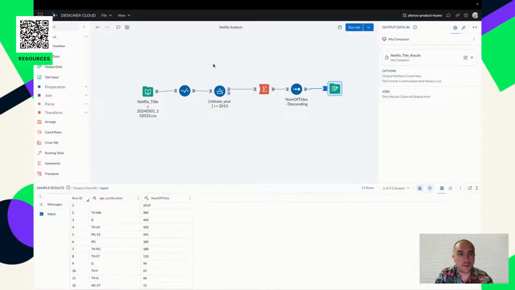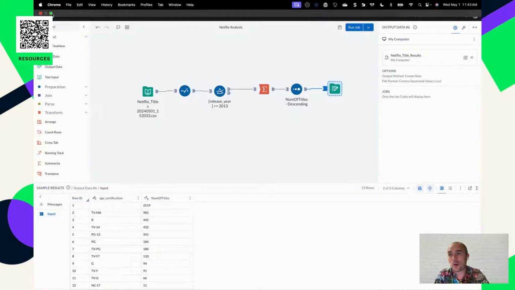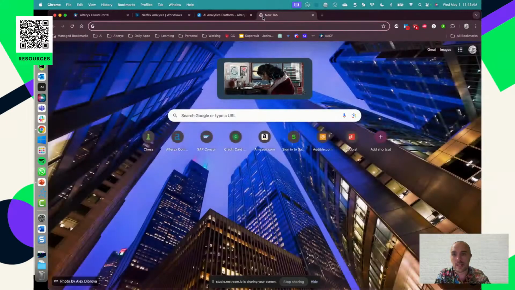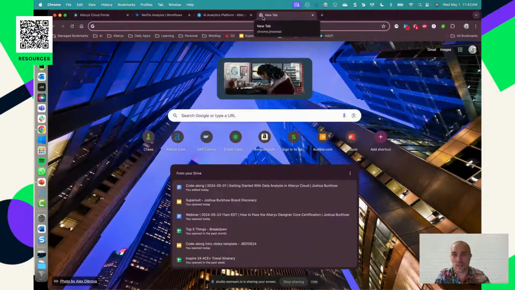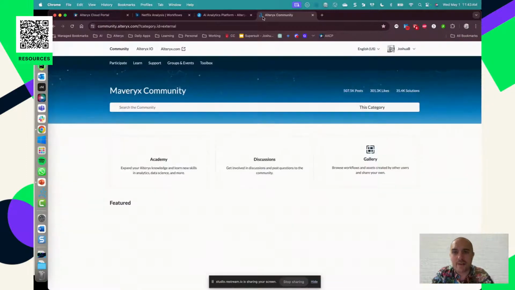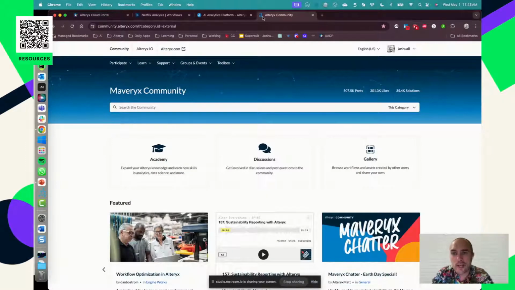I want to cover just a couple last things so that you have them as additional resources, and then I will turn it over for any questions or anything that the DataCamp team might have for us. So the first one that I really want to make sure you all have at your fingertips, I hinted at before, was the community. The community is the greatest resource that you have at your fingertips. You can do all kinds of things.